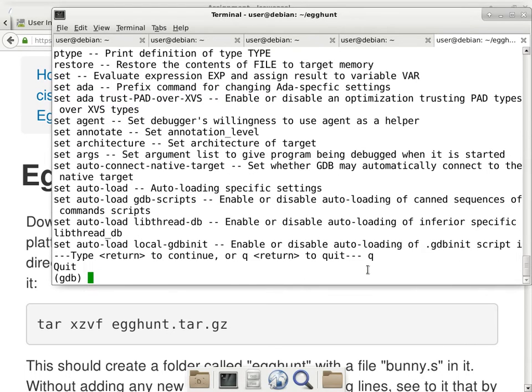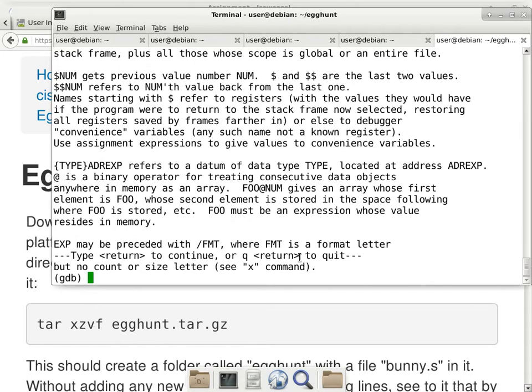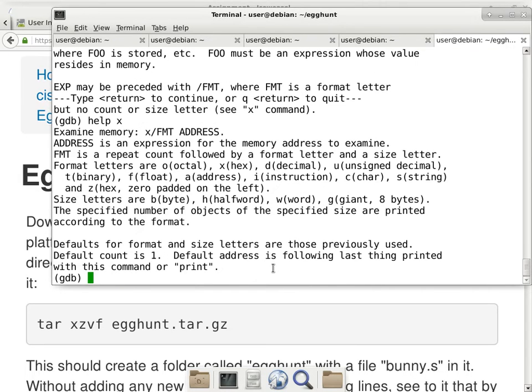You say help print, and it says exp may be preceded with /fmt, where fmt is a format letter, and it mentions the x command. Then you say help x, and x says examine memory location.